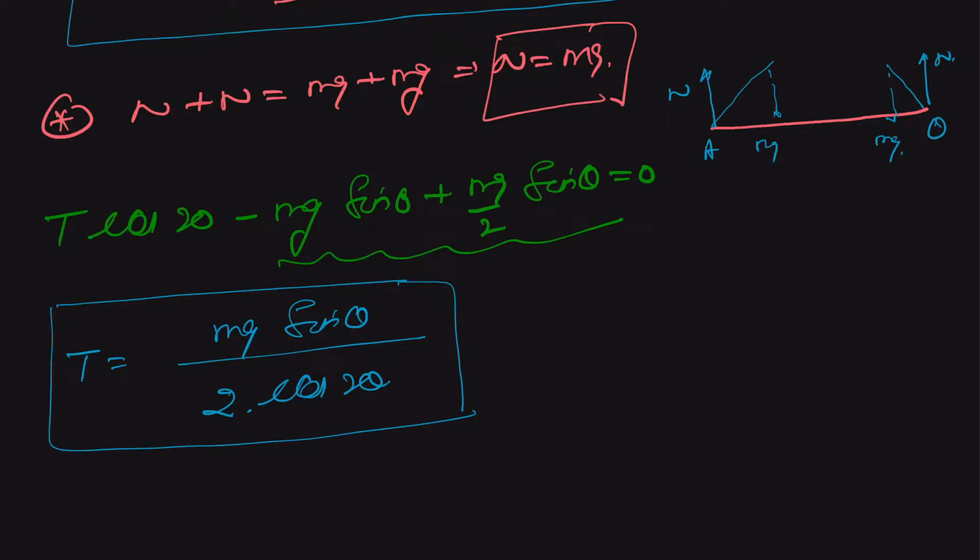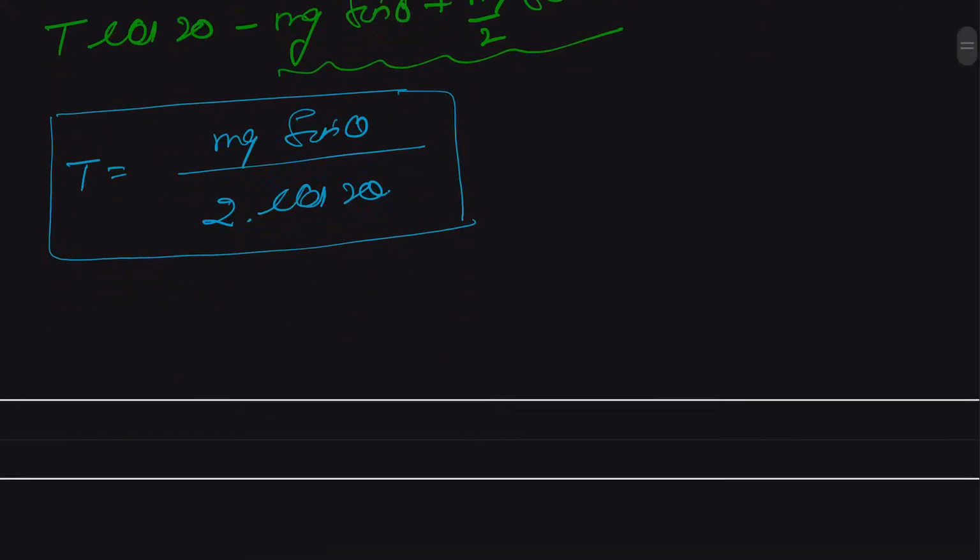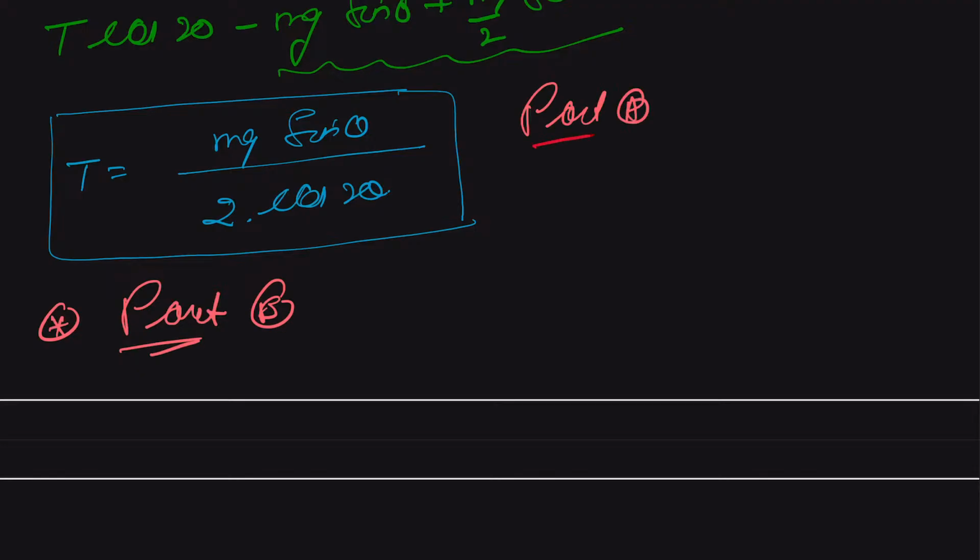And next we are interested in finding out the hinge force, which was part B. I forgot to mention that in the question itself. So in part A, we were supposed to find this tension T in the string, and in part B, we are going to find the hinge force.